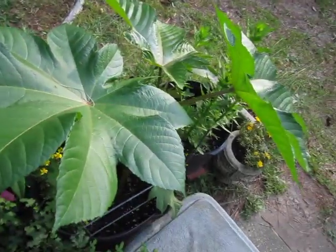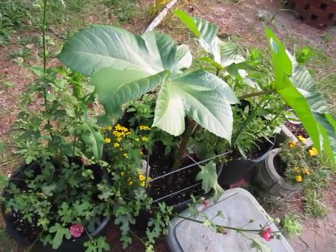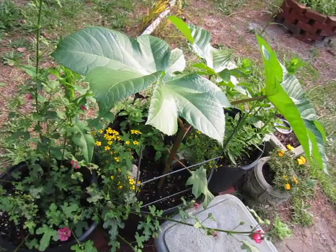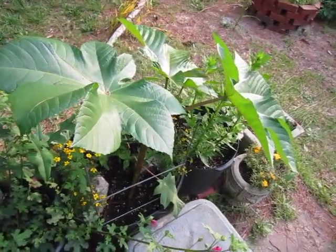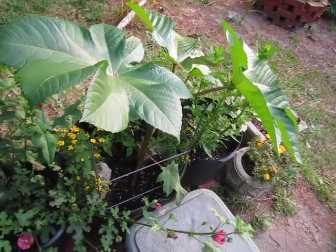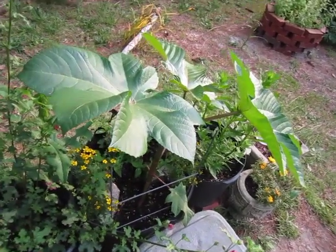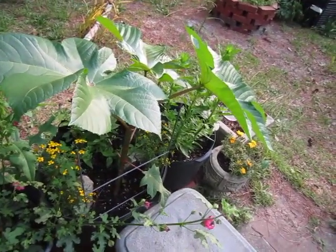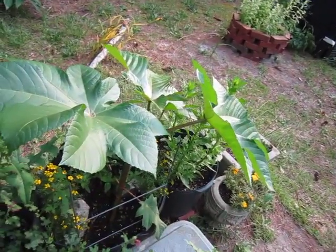In certain parts of Greece, these plants — while we consider them annuals here because they cannot tolerate frost — are full-blown street trees there. Which is amazing. You go on Wikipedia, you'll see a street lined with castor bean trees. Which goes back to the old rule: just because it's a perennial somewhere doesn't mean it's necessarily a perennial where you are.